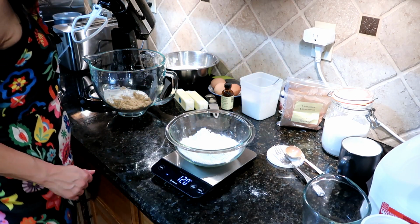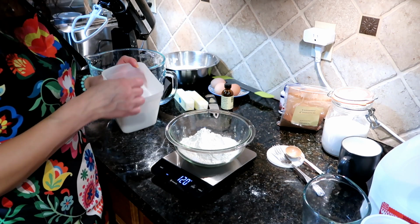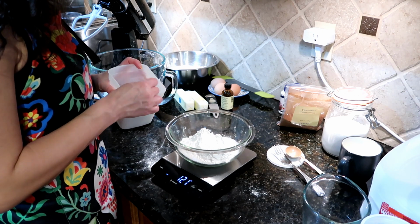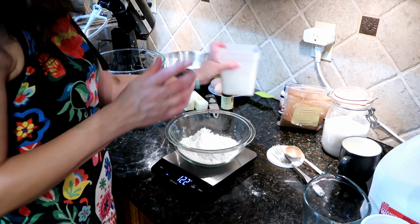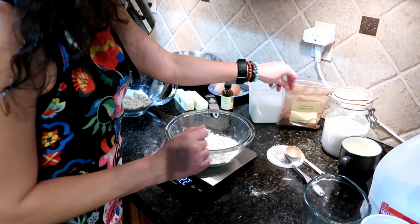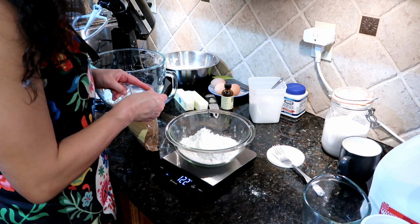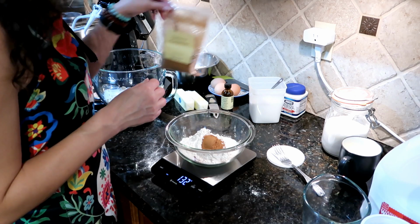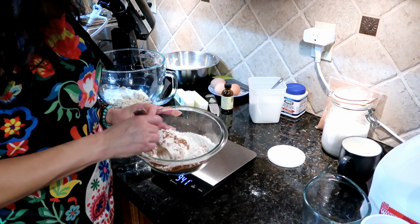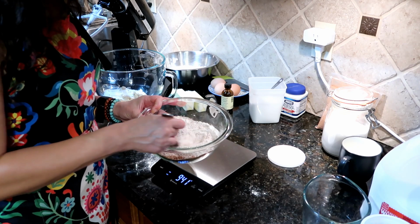And we are going to put into that some salt. We just need about 1/4 of a teaspoon of salt. If you're using salted butter, for this stuff you could skip the salt altogether. All right, and another tablespoon of cinnamon. And we are going to stir this together, just so we see the cinnamon mixed pretty thoroughly in.